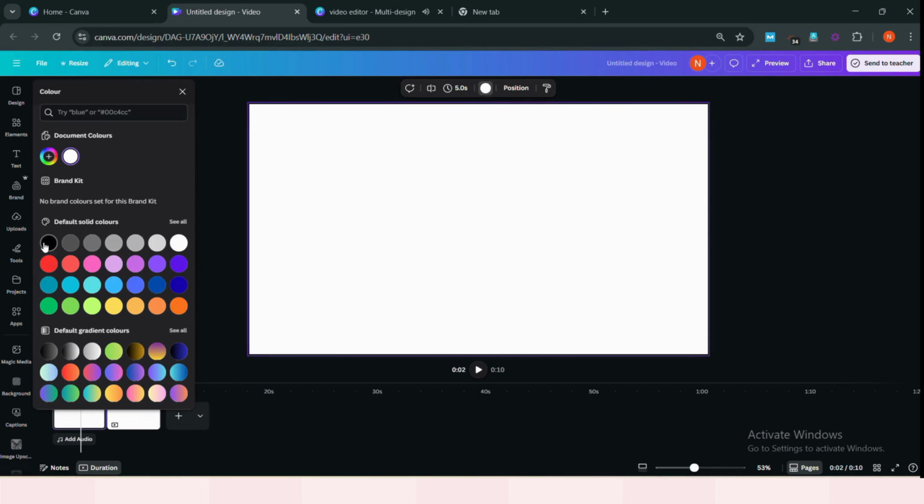Now let's get back to creating the video. Once you select the video format, in my case, landscape video, just click on it, and immediately you're taken to the main video editing dashboard. This is where all the editing happens. On the left side, you'll find all the main features. At the top, there's Elements. This is where all the stock content lives.